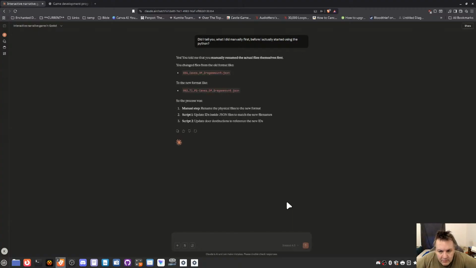You manually renamed the actual files themselves first. You changed the process manual step. Rename the physical files to the new format. Update IDs inside JSON to match the new file names. Update door destinations to reference the new IDs.